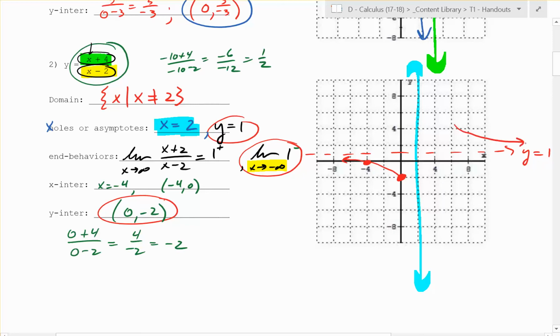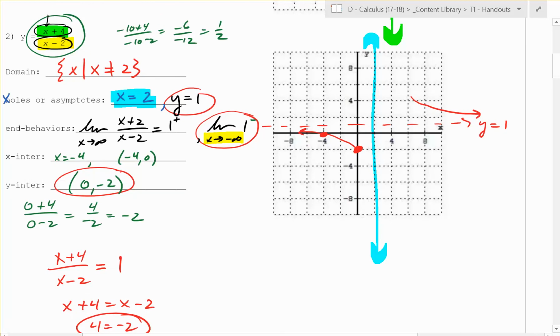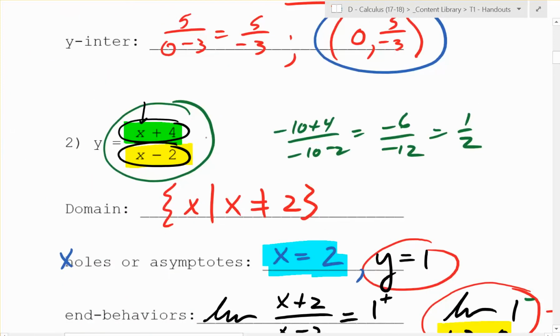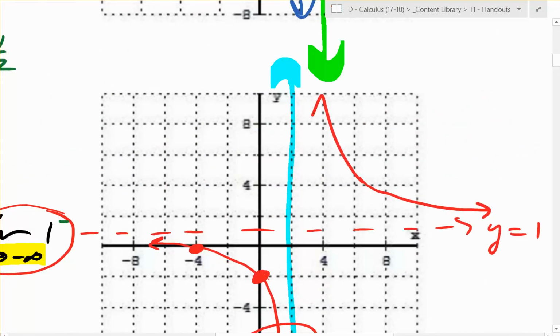Now, one thing you can do is test whether it crosses the horizontal asymptote. You can cross horizontal asymptotes. Is it possible for x plus 4 over x minus 2 to equal the horizontal asymptote, which is 1? Well, if that's true, then x plus 4 has to be x minus 2. But that just means that 4 equals negative 2, which is not true. So we've answered the question, can it cross the horizontal asymptote? No. So if you start here, it can't go up again. It has to keep going down because it can't cross the horizontal asymptote. And because the power in the denominator is 1, we know that if it goes down here, it has to go up right there.